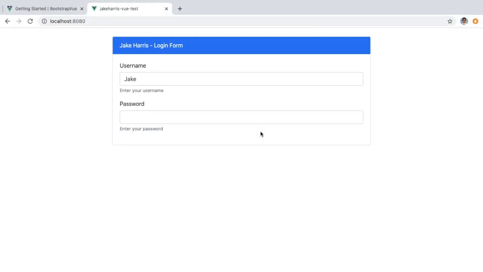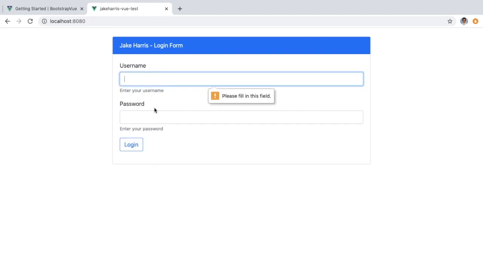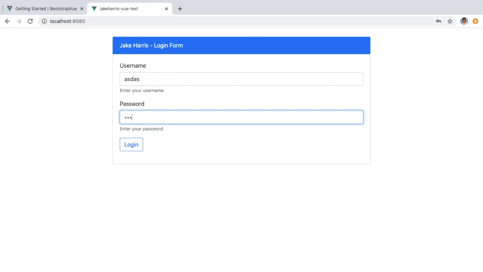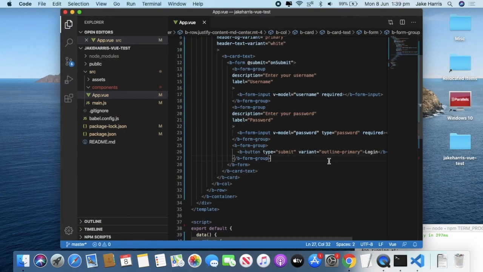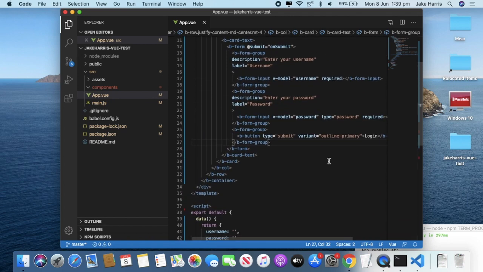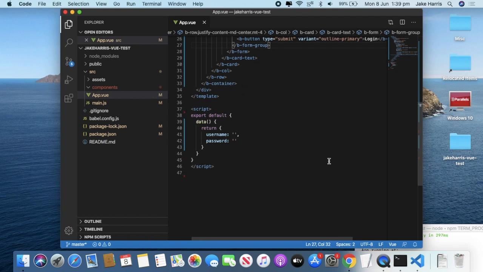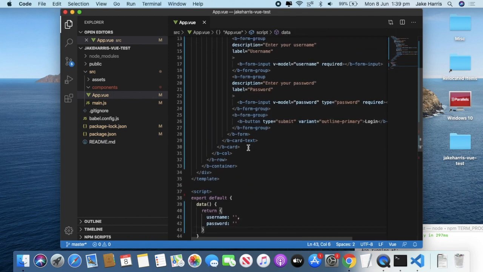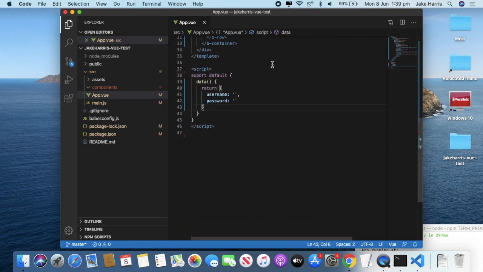So let's see. Refresh. Look at that. Works very nice. Obviously there's nothing here because we haven't done any logic yet. But there we go. So everything works out right now. Now we're going to actually add the logic to the form. And to do that, we're going to be starting in our Vue constructor. We've already done all the markup here. But now it's actually time to include the logic.